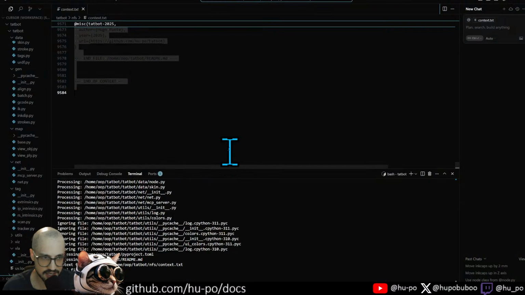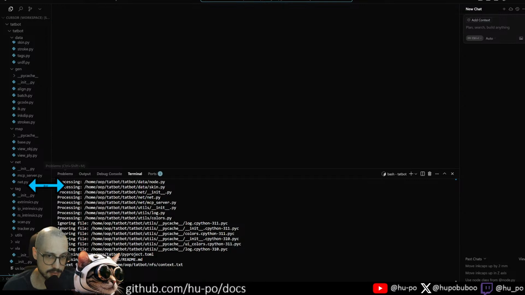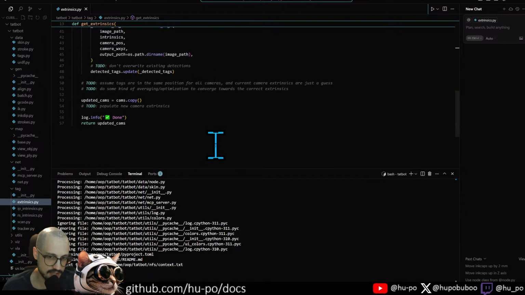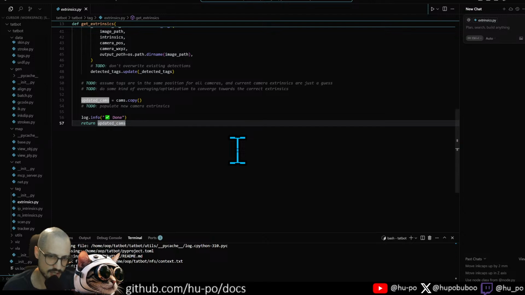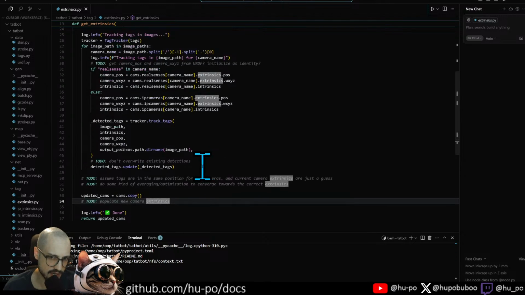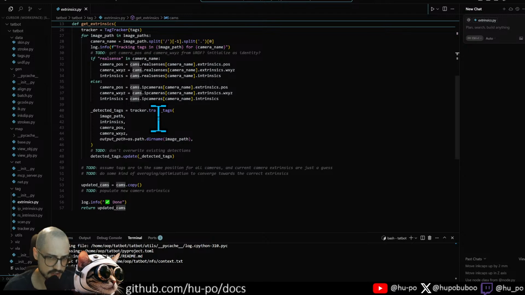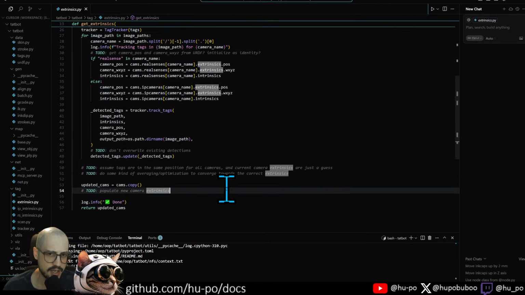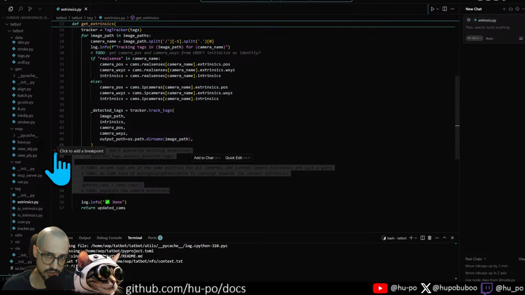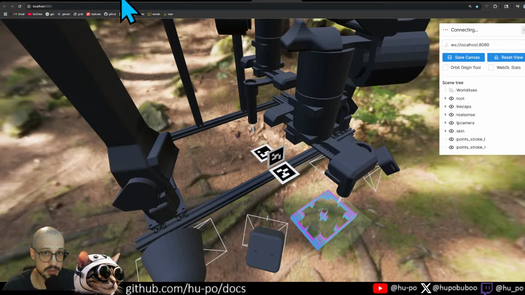So by providing the entire code base and asking them to solve a relatively constrained task, right? It's not like I'm asking them to implement something that's open-ended. I'm asking them to complete these to-dos that are very narrow. I even have the input and output of this function, right? So it knows exactly what the output is. It's this cam data type that I created, which is just a list of cameras with the extrinsics and intrinsics. So it's a constrained coding task in a real-world problem, but there's a lot of different ways to solve it. So I think it should be interesting to see how these models compare.